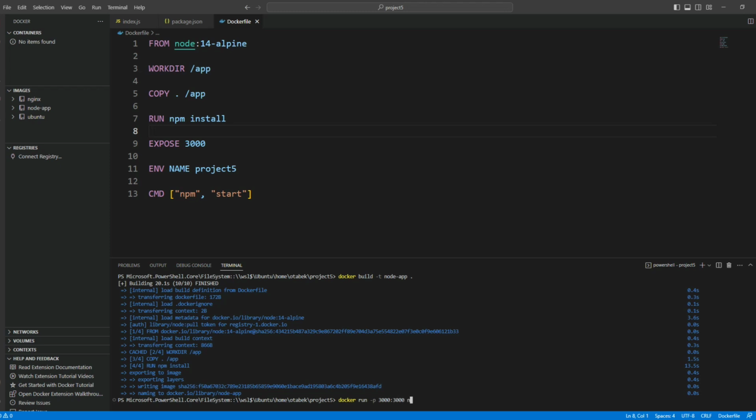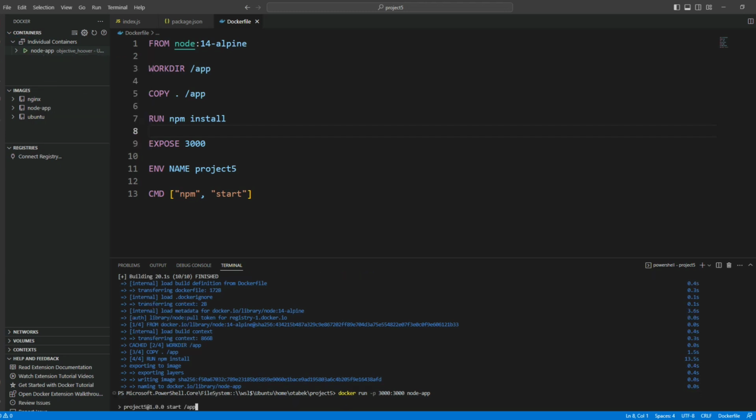And then we need to specify the image name node-app. And we just need to press enter. And this will create a container. You can see inside the Docker extension, it's now loading the new container. So just wait a few seconds and then we are going to open it in our browser.